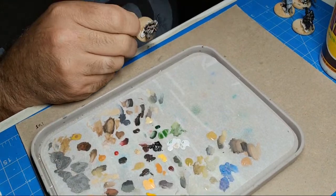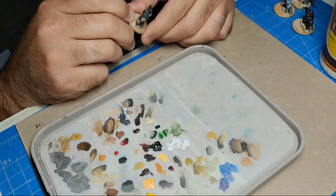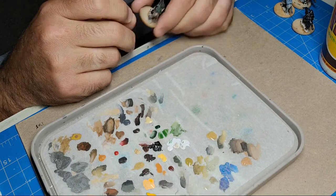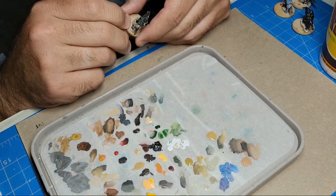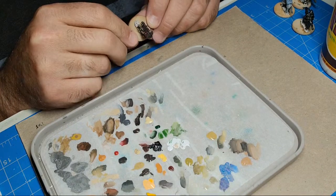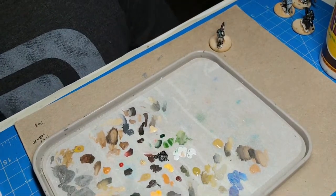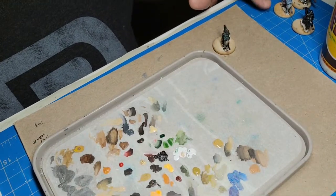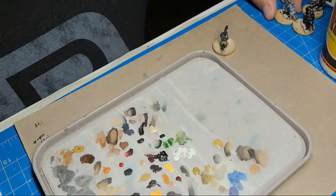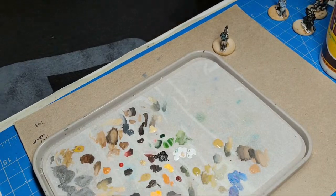So, all right, what do we got left? We got some hooves to do. We've got that little cushion to do. We got his hair. The cushion, see, he's pretty bright. So let's do a cushion that's, let's see what we got. I don't want to do blue. I want this guy over here to be the only guy with blue on him of the horses. He'll be the only one. And I'm still not 100% sold on his cloak. I may go back and change his cloak.